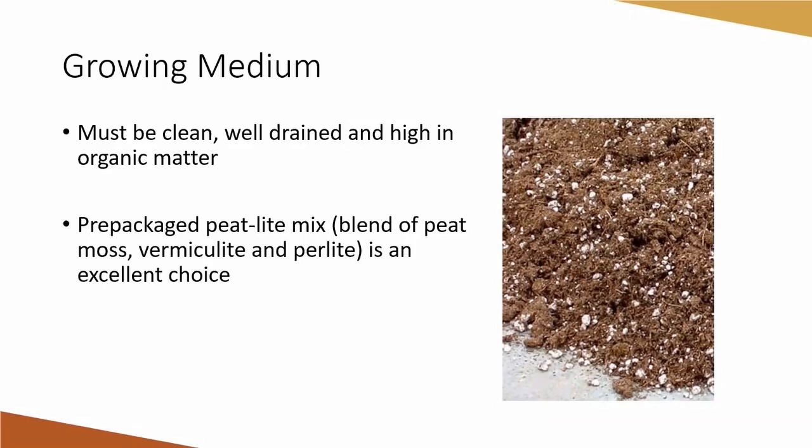I say that because a lot of the potting mixes that are for sale have been pasteurized and heated so that they are more of a sterile mix. And you don't have to worry about those disease issues using these. The growing medium can be changed though, depending on the type of plants you're using. So if you're using more desert-like plants, you could use a sandier mix, or if you are theming this to be a specific scene or type of material, you can change that material out.